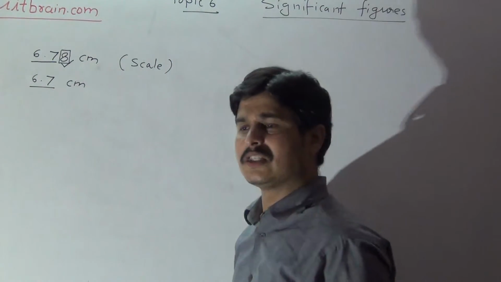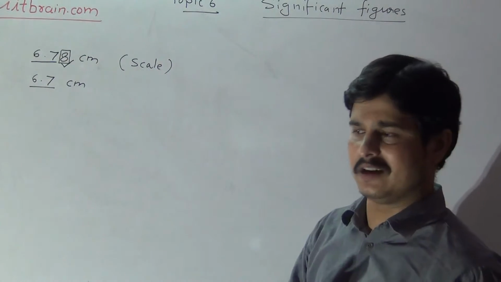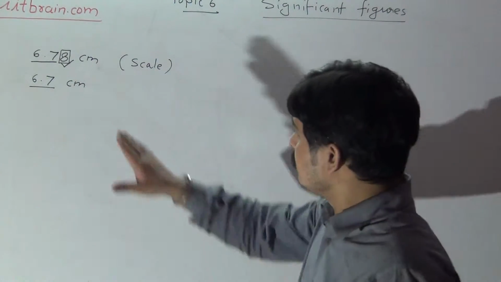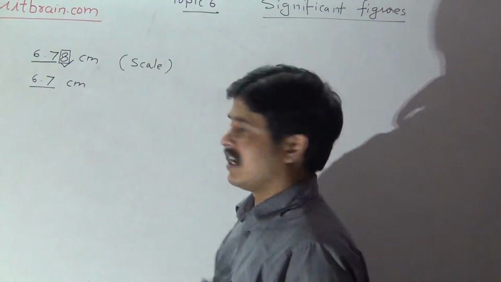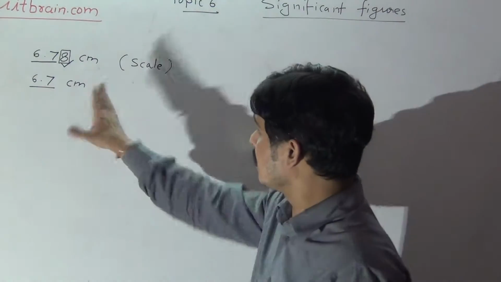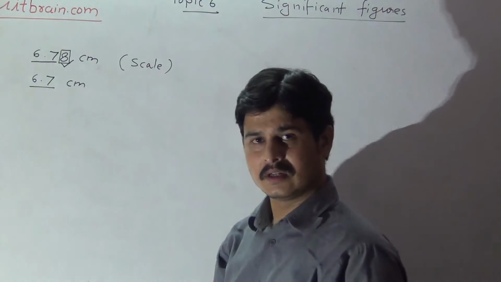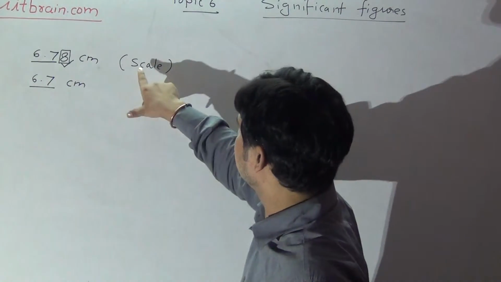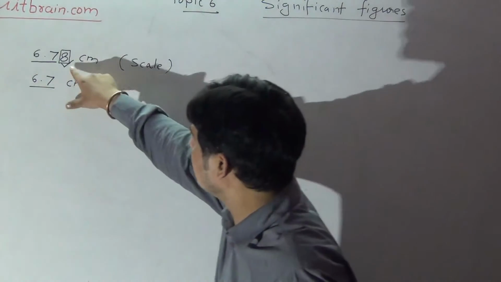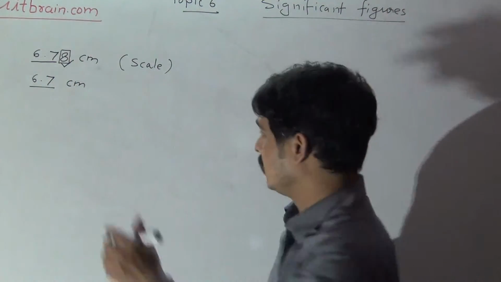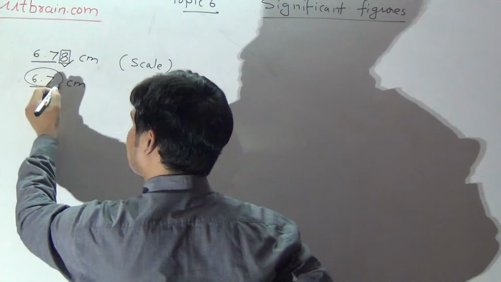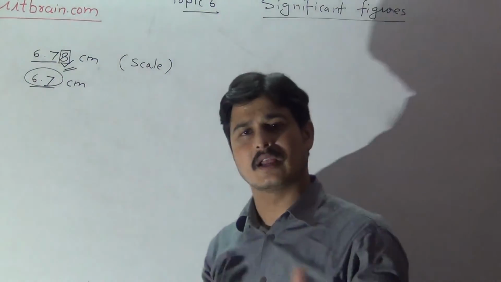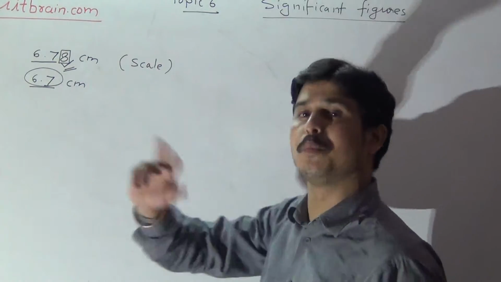So एक common discussion है कि जब अगर हमें किसी apparatus की capability, उसकी quality मालूम है, तो जितने place तक apparatus की capability है up to that place, the answer will be taken as a significant answer up to significant figures. But after that, if you take 8 and this measurement is made by scale, then this 8 will be non-significant in the answer. So this much answer 6.7 centimeter will be significant, and this 8 is not considered a significant number here because scale does not have the quality to measure two places after decimal.